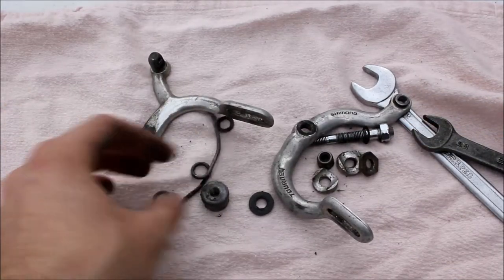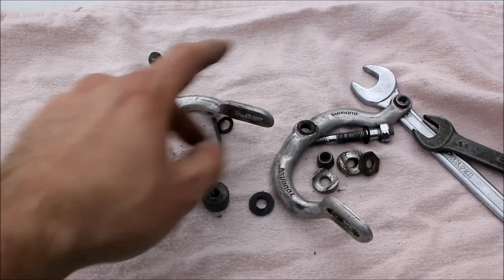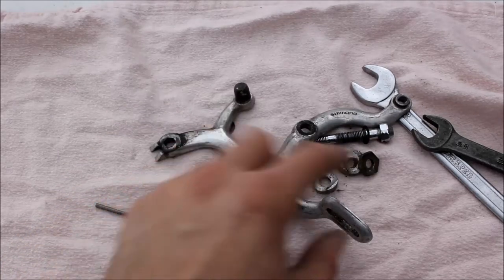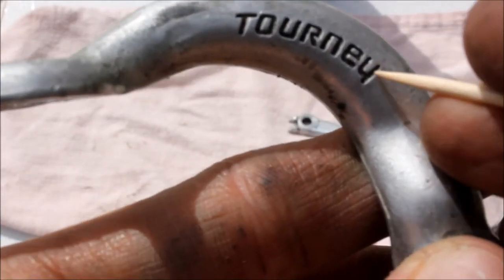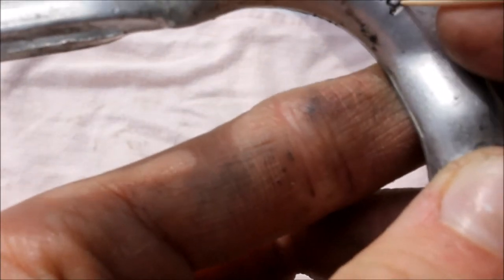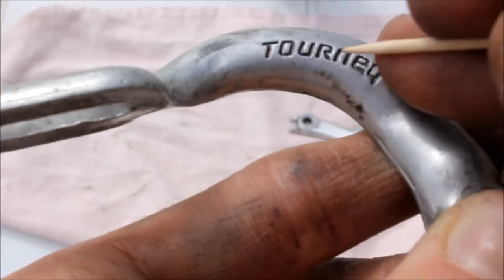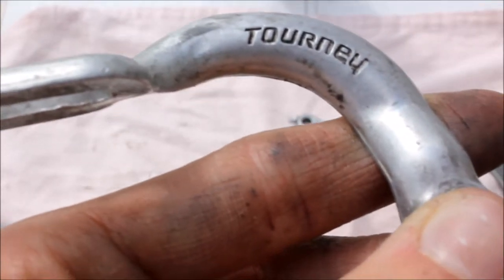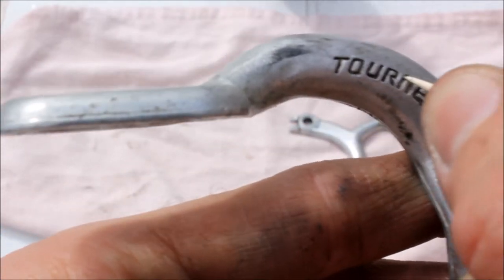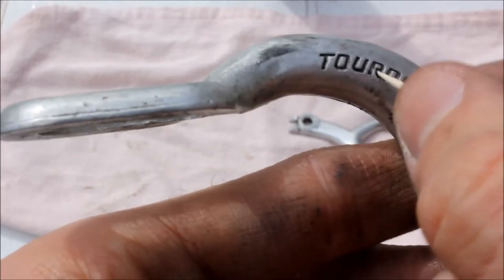What you're going to want to do is put all the little bits into a jar, spray some WD-40 in and shake it up to clean it. We're going to do something a bit more detailed with the main bits of the caliper. We're going to get a toothpick and just sort of scrape out the muck of the last 40 odd years. For some areas you may need a finer point, maybe even a safety pin, as these toothpicks blunt very quickly - but you can see something of a difference already.